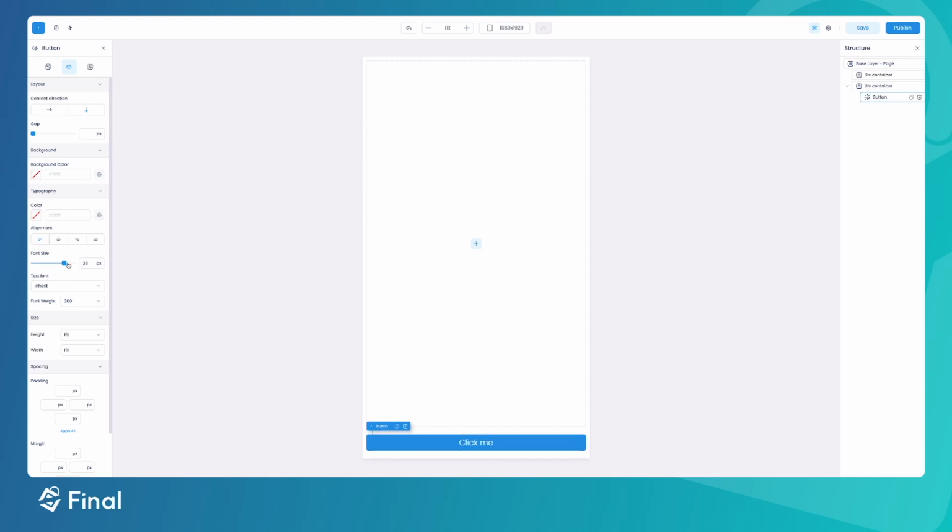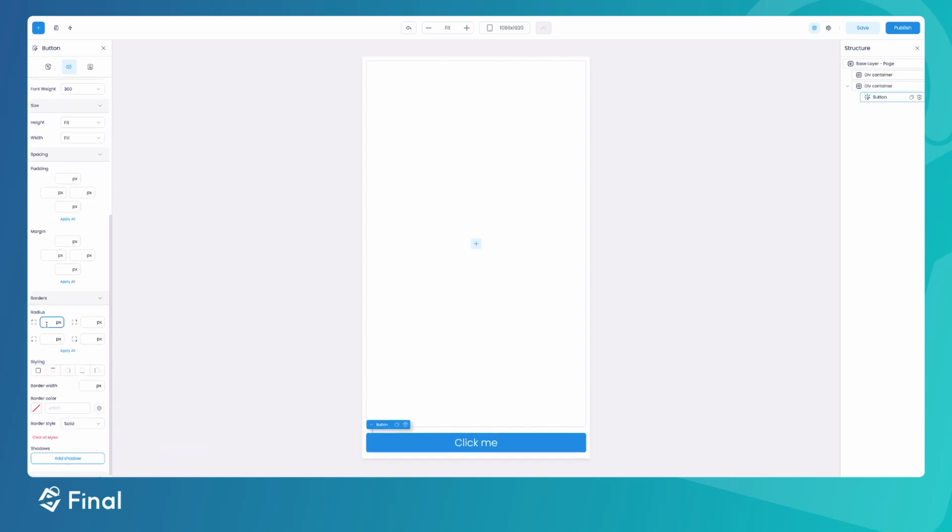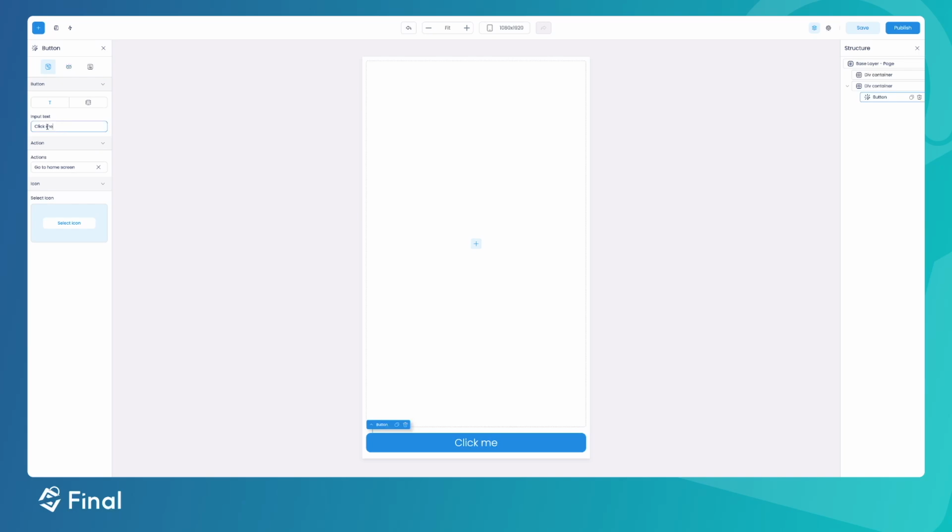Then we're gonna go in and we're gonna say fill. We're gonna bump up the font size quite a bit. Let's give it 48. Let's give it 20 or so, just to clean it up a little bit. And then we're gonna say here, return home. That's pretty good right there.